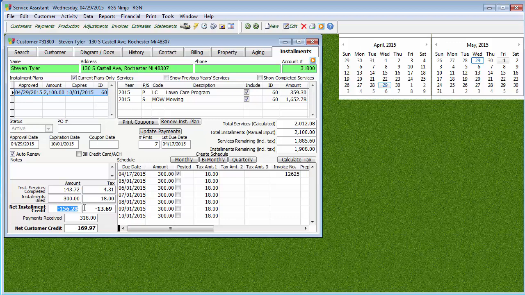Because some people, what they'll do is set up a snow removal or strictly lawn mowing on an installment plan and say, hey, we're going to charge you $100 a month. We'll come out and make sure your lawn doesn't grow over 2 inches high, or whatever you agree with the customer. And it doesn't matter if you go out there once or 10 times in the month, you're only charging that $100.